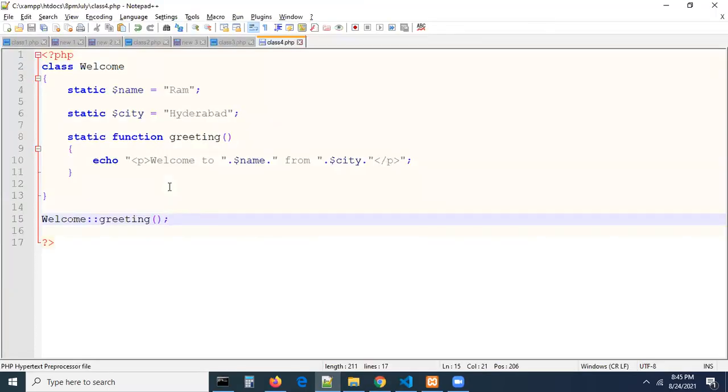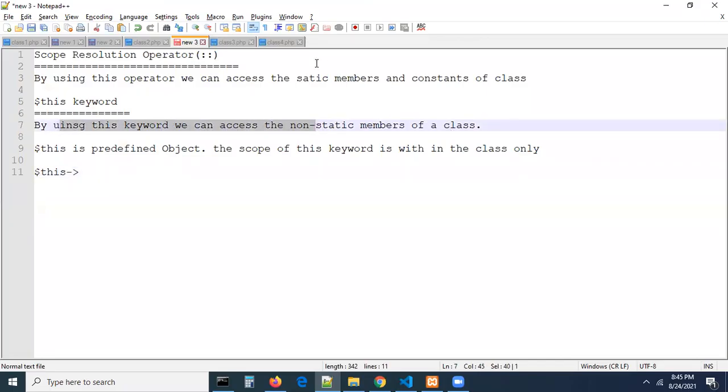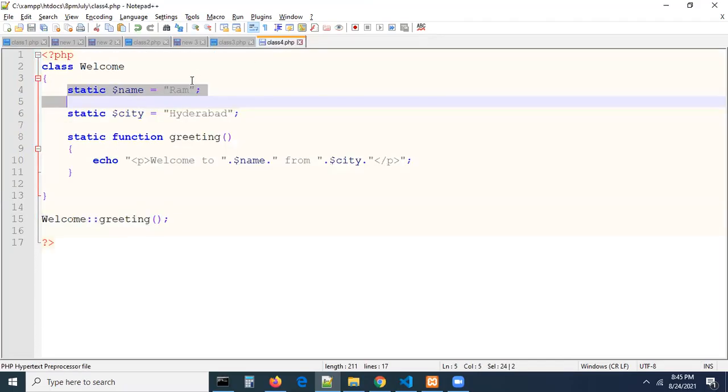These are static members, so can I use the this keyword? The this keyword allows us to access static and non-static members of a class only. But in my class, I have static members here. How can we access the static members of a class in another member?